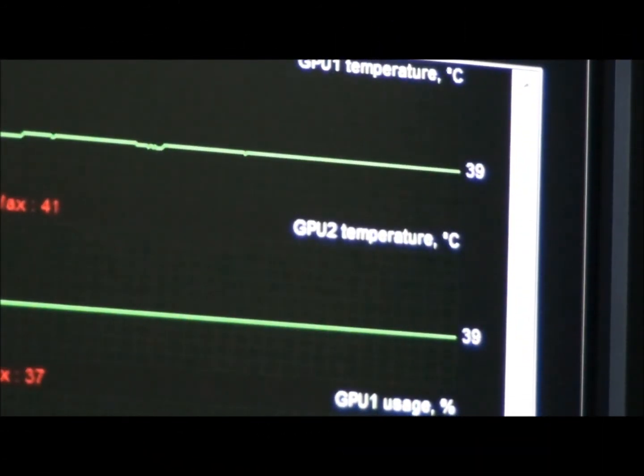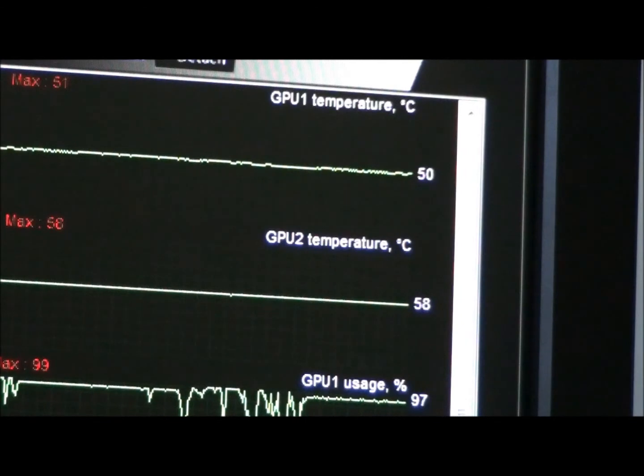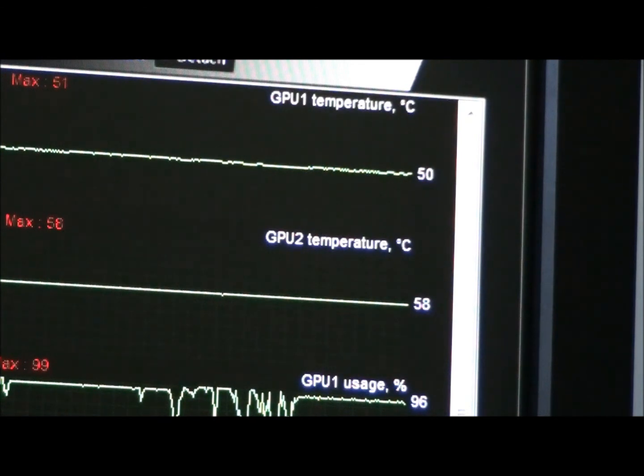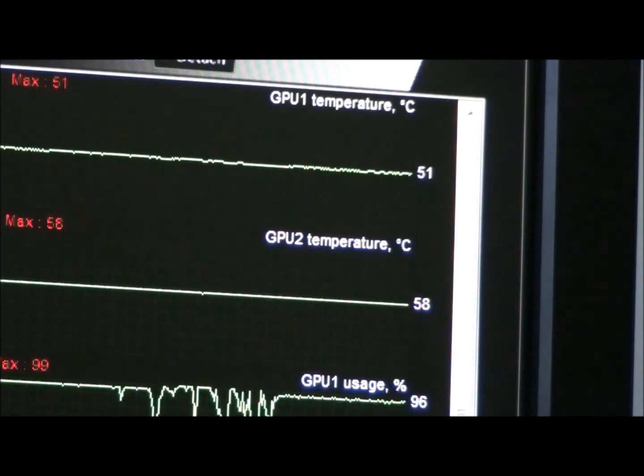Okay guys, idle temperatures. GPU1 is 39 degrees and GPU2 is 39 as well. Room temperature is 28 degrees. I've been getting a lot of people saying that my temperatures are bad on water cooling and that they get better temperatures than I do on air cooling, but they're not considering the ambient temperature. Deltas are what you've got to look at. Not many people have a 30 to 35 degree room temperature like I do, so that's definitely something that needs to be taken into consideration when talking temperatures.